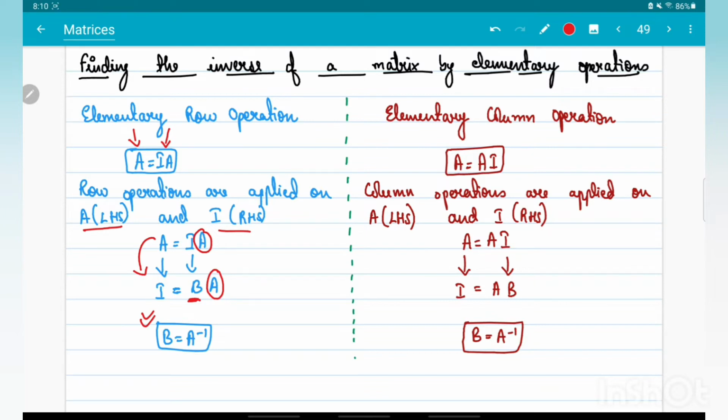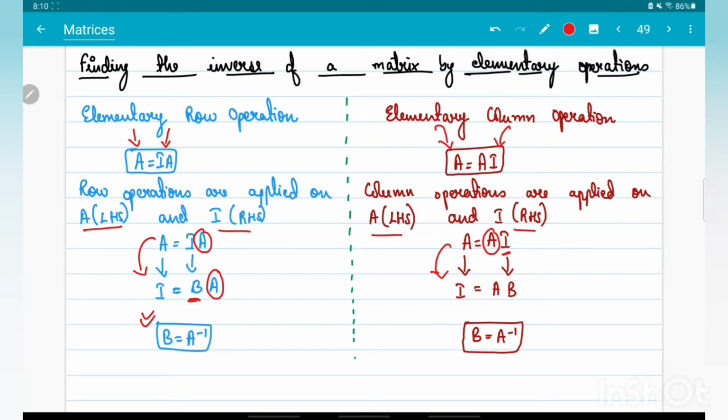So that is what we have done here. We will apply the elementary column operation on this A and on this I. We have to keep on applying these elementary column operations till we get an identity matrix on the LHS, similar to the row operation one. The same column operation has to be applied on both LHS and RHS. On the RHS, it has to be applied only on this identity matrix, not on this matrix A. This has to be left as it is.